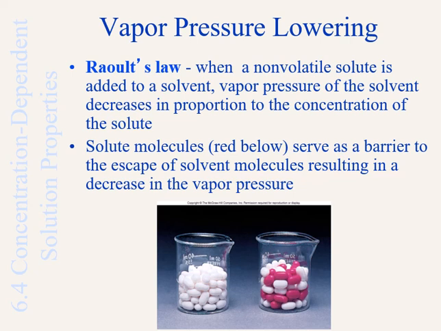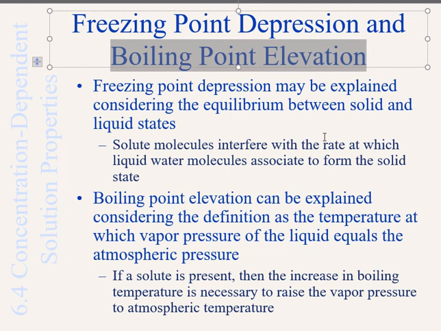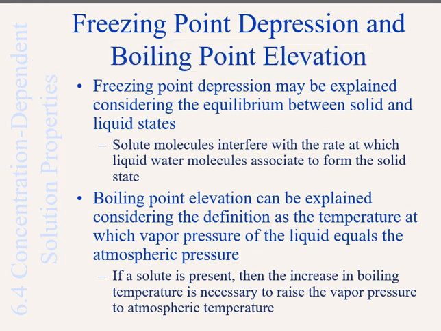liquid. By converting it into a solution of ethylene glycol and water, we have just lowered the vapor pressure of our water. As a result, it will turn into steam at a much higher temperature. And so vapor pressure lowering actually brings us to the next two points: freezing point depression and boiling point elevation, of which I want to talk about the boiling point elevation first, because it's directly related to vapor pressure lowering.